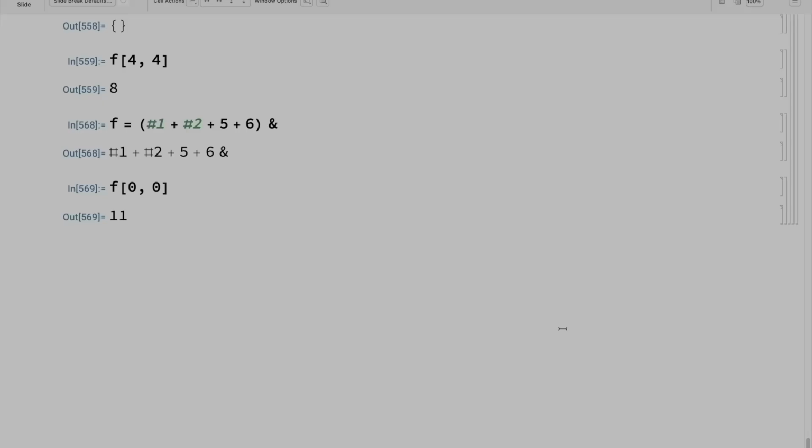So anonymous functions are one of the pillars of the functional design paradigm that Mathematica is designed around. The other pillar is what's called pattern matching. And this is a major one as far as Mathematica is concerned. It's like the core concept that gives Mathematica its power. The idea is that previously we would match exact M expressions, but that's sort of limited. So let's say I match X, Z, W.